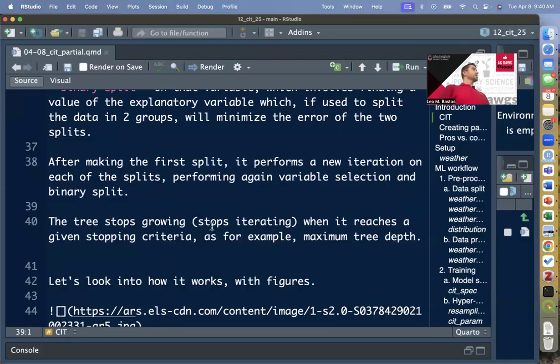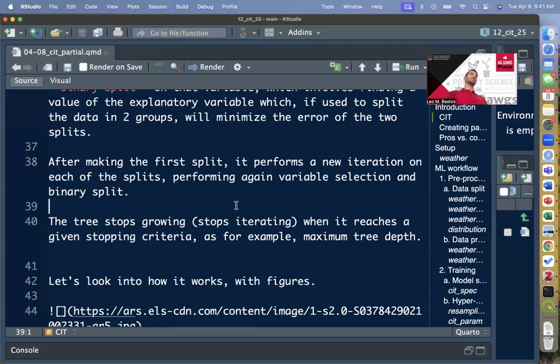And then if you imagine this tree could grow indefinitely until you basically have one observation per terminal node. Although I think I'm going to keep this explanation to a little bit later so you can see what I mean by terminal node. But the key point I'm trying to say is this tree can be very, very, very complex, which is probably an issue for overfitting. So we need to find a way to allow this tree to grow just enough, but not excessively enough. We don't want it to overfit.